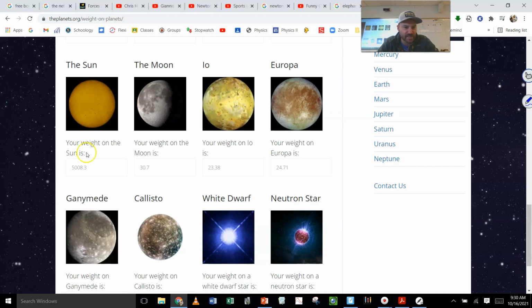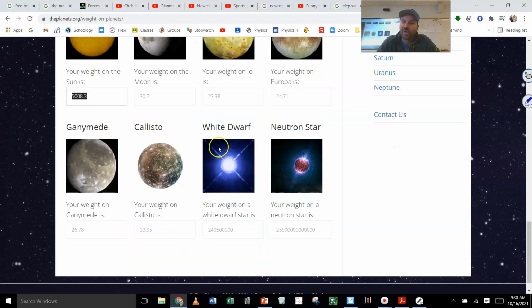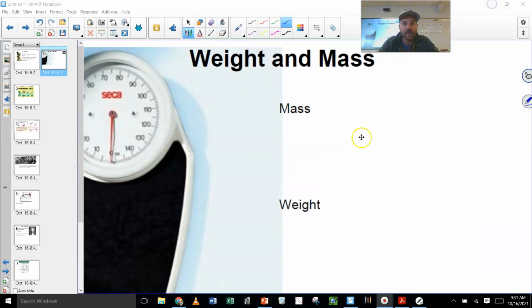Some other ones, these are the Sun. This will be my weight on the Sun. Over here, this is a good one, a neutron star. Neutron stars are collapsed stars, so they're just a star in the size of maybe New York City. So take something the size of New York City, but with a lot of mass, and Mr. Hare weighs quite a bit on the surface of a neutron star. I would not get close to that. I would spaghettify. That's actually the technical term. When you get close, it would pull on your feet a lot harder than your head, and it would actually just pull you apart.